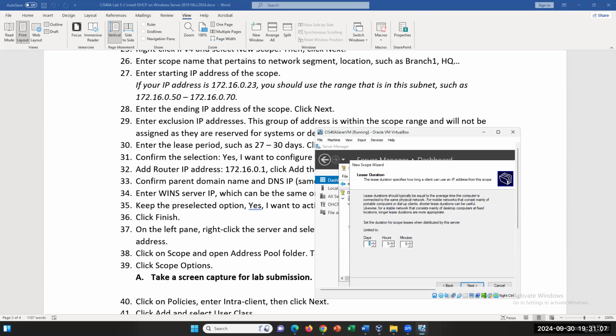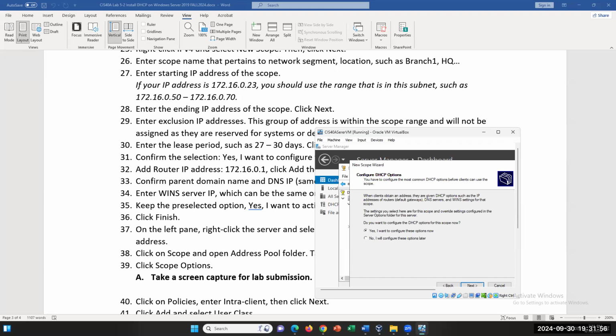So go next. And then your lease, let's put it for 30 days. Most admins would do 90 days. We can do 30 days or 60 days. That's up to you and your company. So the more frequently you renew the lease, the more refreshed the IP addresses are, like I mentioned before. People might shut down their computer while they're on vacation. We can use the IP address for another system. So if you have a lot more systems than IP addresses, you want your lease to be refreshed more frequently.